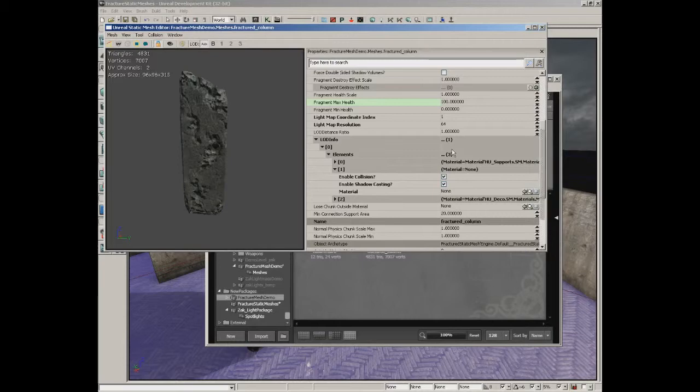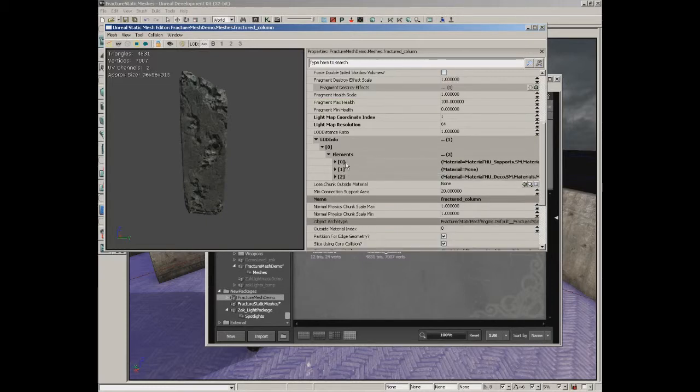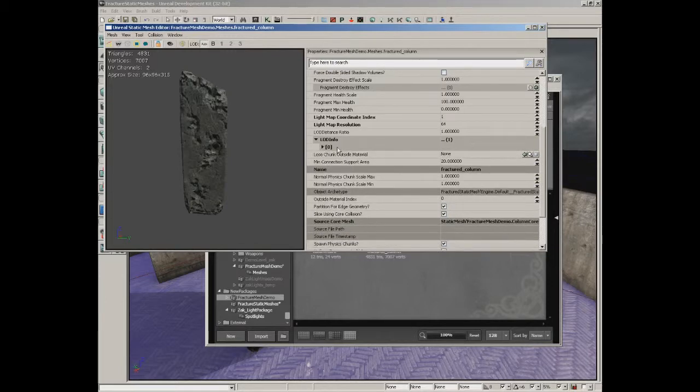material. So as we were breaking off pieces of this mesh and you were seeing that blue and white checker null material, this is why. It's because currently this material was set to none. What I'm going to do is expand element 0, grab the cement block material applied to the outside of our mesh, hit Control C, and paste this with Control V into the slot 1 material as well. That means the inside of our mesh will also have a concrete material, but you could set it to something else. If you wanted to make maybe a custom material that looked a little hot or molten, you could make use of that.